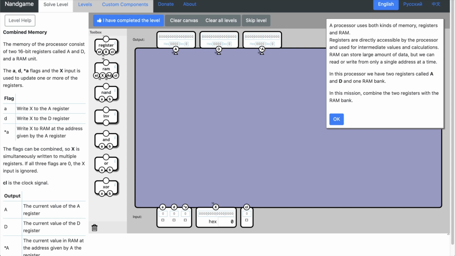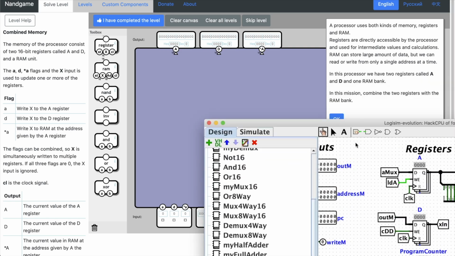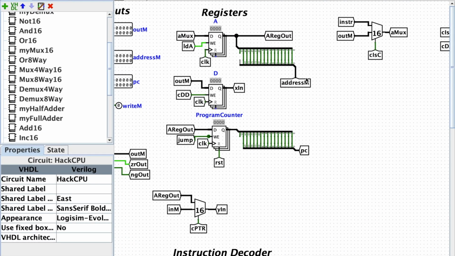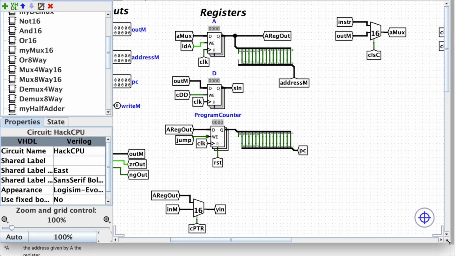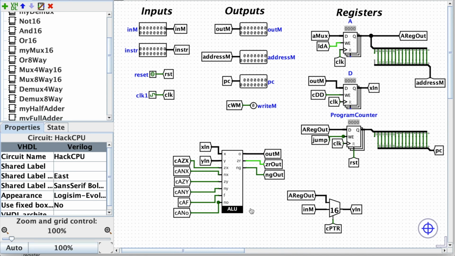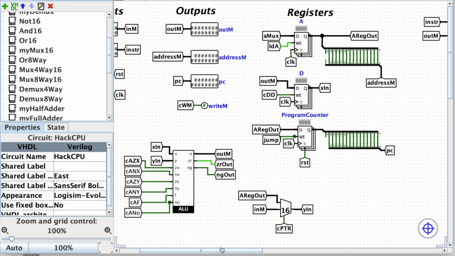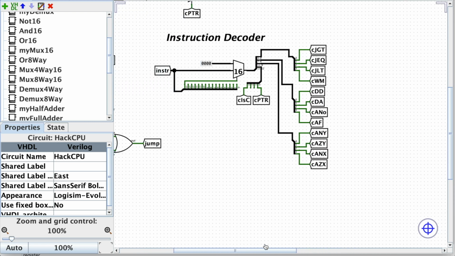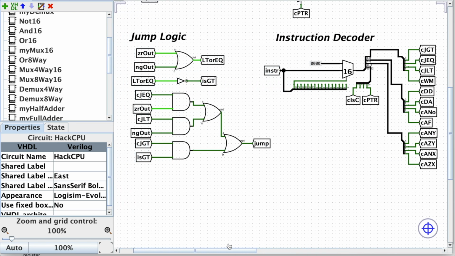So I promised in a previous episode to talk about my Nand to Tetris design, and I did manage to find it here. Let me get that window sized correctly. Took me a little while to figure out how to get Logisim Evolution running under my new macOS. I make heavy use of tunnels here on the layouts just to sort of be able to divide up the CPU into manageable chunks.